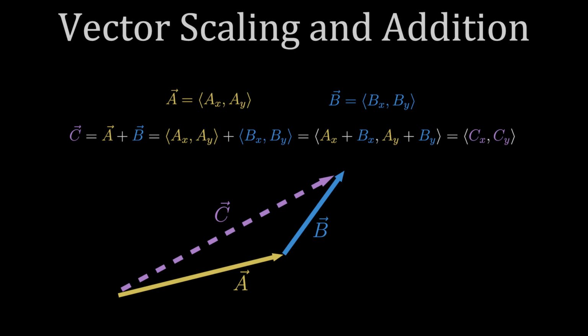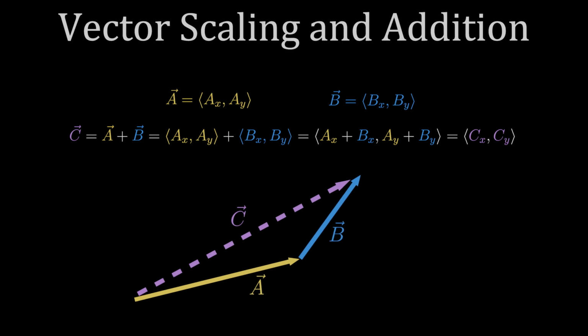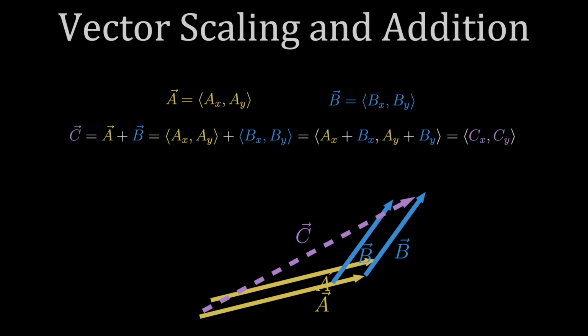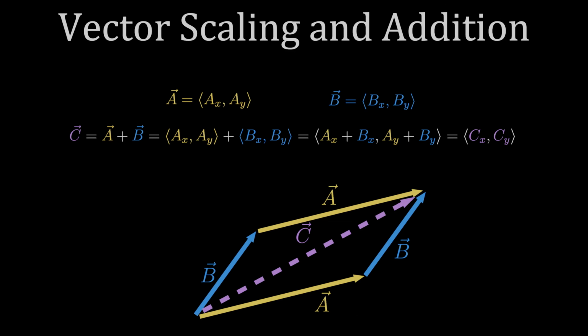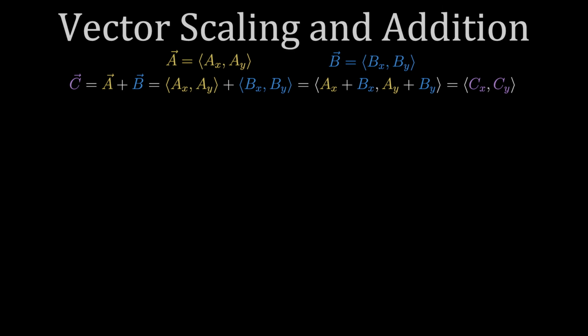The Parallelogram Method is useful later when we introduce the operations of multiplying vectors with one another. If we connect the tail of vector B to the tail of vector A, and then we place the tail of vector A onto the head of this new vector B, we can complete a parallelogram. Let's take a quick break to try out an example with everything we've learned so far.